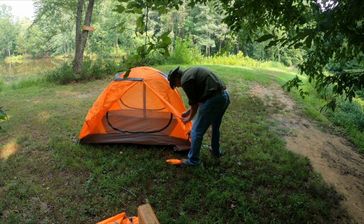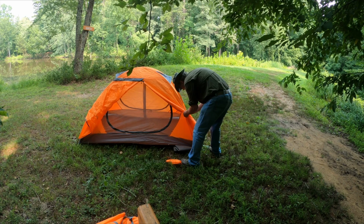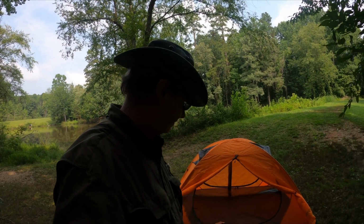Take these doors and pull them back. They have a little loop here to hold them in place. See, that really didn't take very long to set this up.